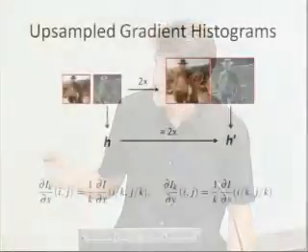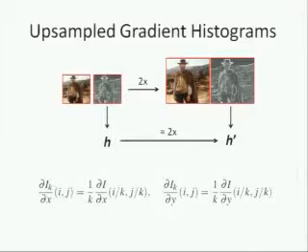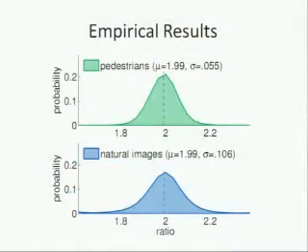So this is basically plotting this ratio. In fact, if you take a data set of images and do this, it's usually around 2 with some noise. And there are 2 data sets of images I'm looking at here. One is the data set of windows containing pedestrians, and the other is a data set of just natural images. So windows containing just random windows in the world, with the caveat that they're actually random windows selected from images that could contain pedestrians. So sort of the negatives if you think of it in a detection setting. But it seems to hold for both. There's a little more variance for natural images, which I'll explain in a little bit.